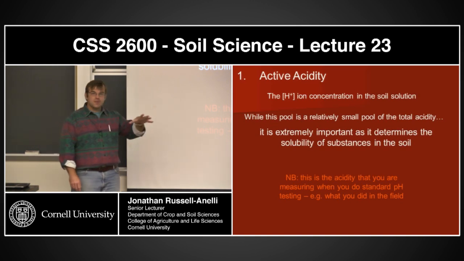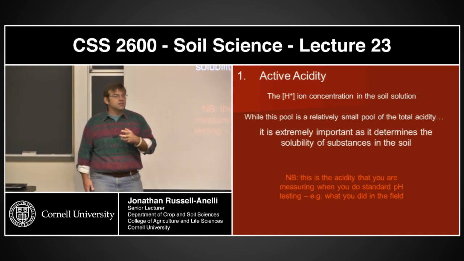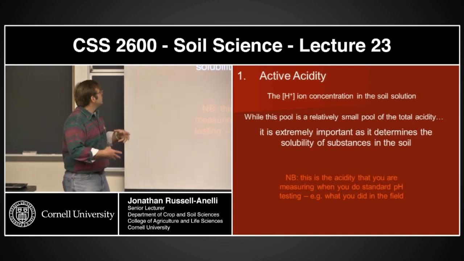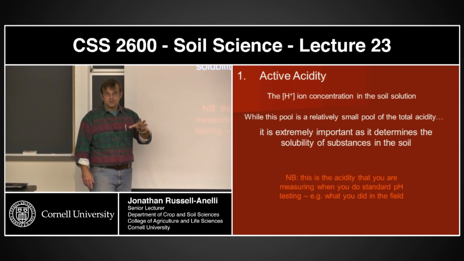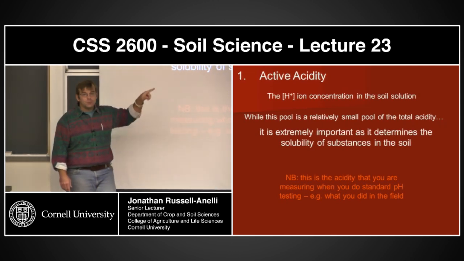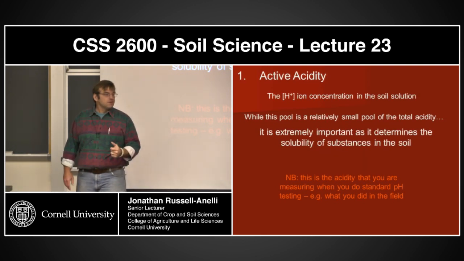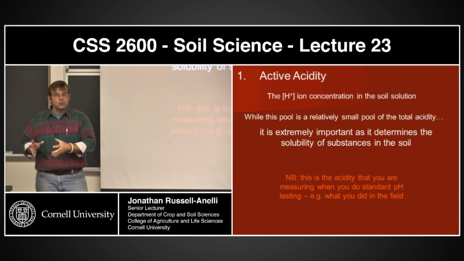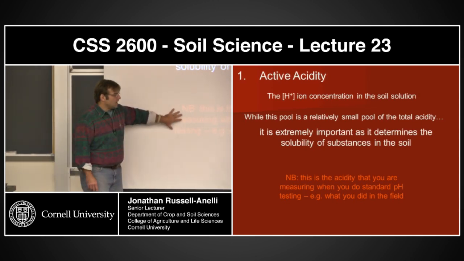Okay, let's talk about the active pool. This is the proton ion concentration that's in the soil solution. This is the pool that you measure. It's an extremely important pool because this is the pool that determines the solubility of substances in the soil. Not the structural pool, and not the exchangeable pool. Again, this is what you actually measure.